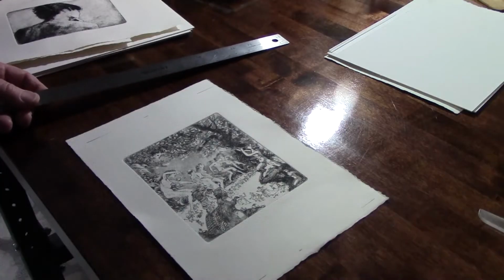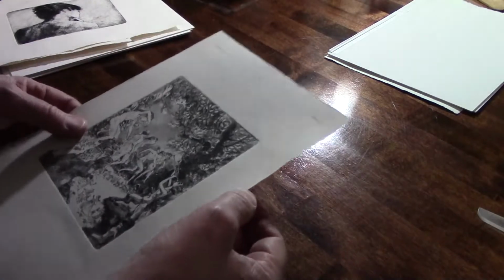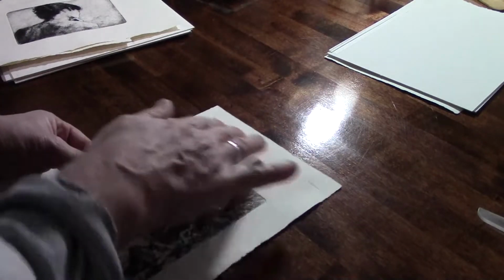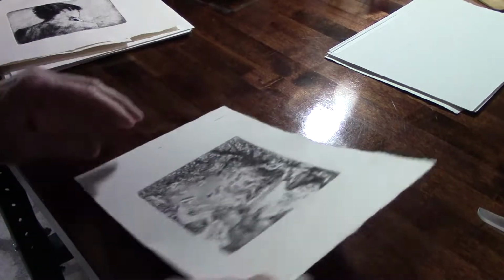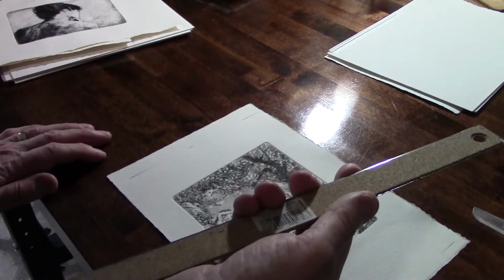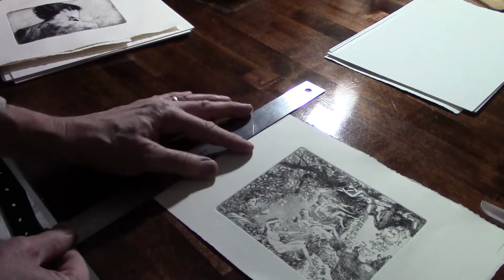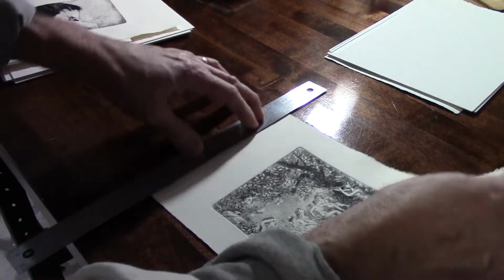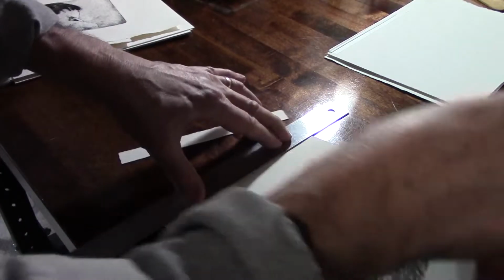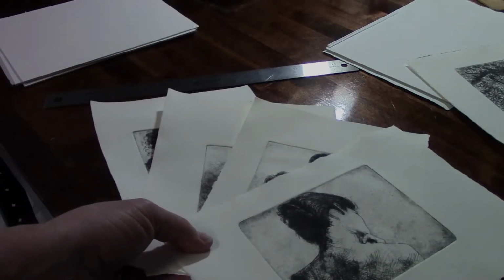Line up on my 0 mark and make 2 marks. I don't cut everything. Some things are better ripped. This is a natural edge of the paper. It has what it's called a deckle on it. When you rip the paper, it simulates a deckle. So I'm going to use a steel ruler with cork backing. The cork kind of grips the paper. I'm going to line up on my marks and rip. Line up on my marks and rip. Now I just got to do that 4 more times.